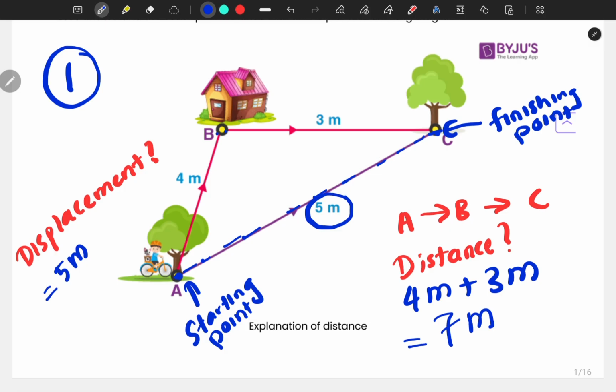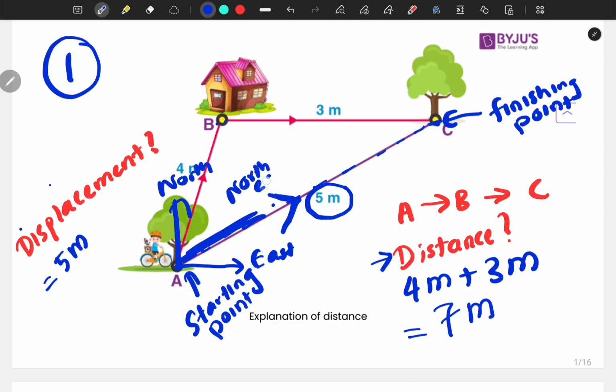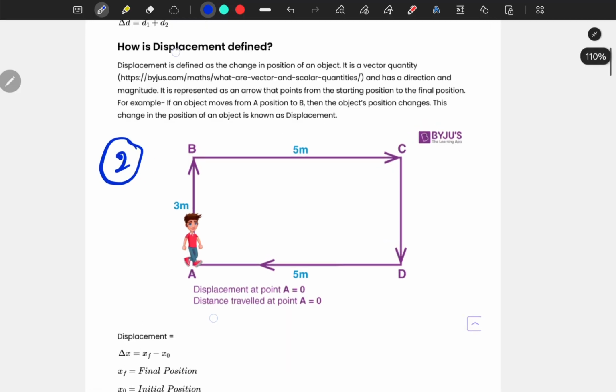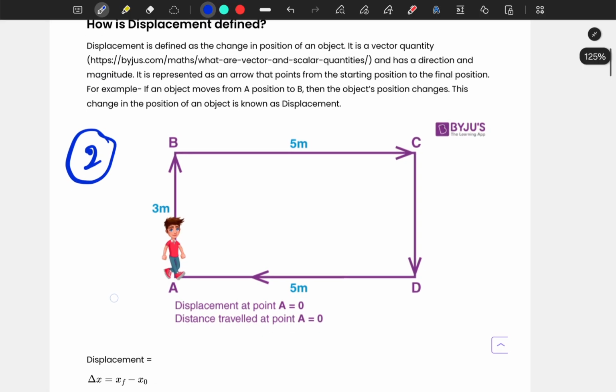And you know there is a rule when you tell the displacement, which kind of a quantity it is, whether it is a scalar or a vector. You know distance is scalar, this is a vector. So there is a direction for that. That's why it's marked this way. But you can tell what the direction is, like this is north and this is east. If it's really in the middle, you can say it is northeast. Likewise you can tell the direction. Then my students, you can go to the next question.